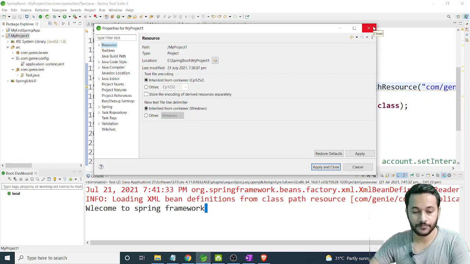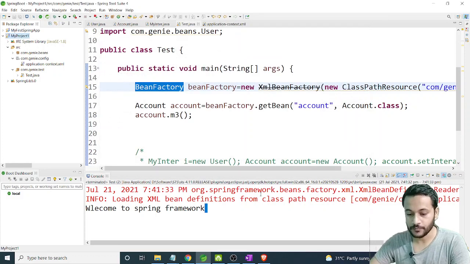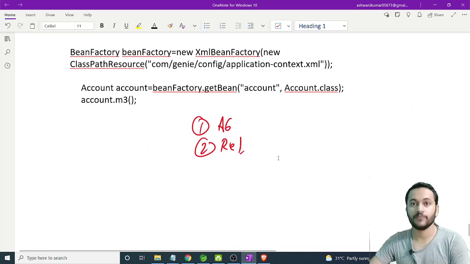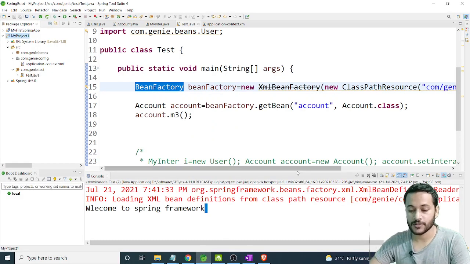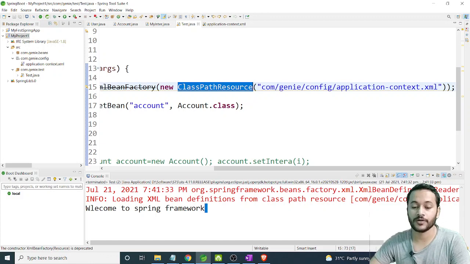And what is the relative path? That is the java build path, that is your classpath. So we are passing classpath here. According to absolute path and relative path, we have two classes in the Spring framework. First is ClassPathResource, and another one is FileSystemResource or FileInputStream, something like that.